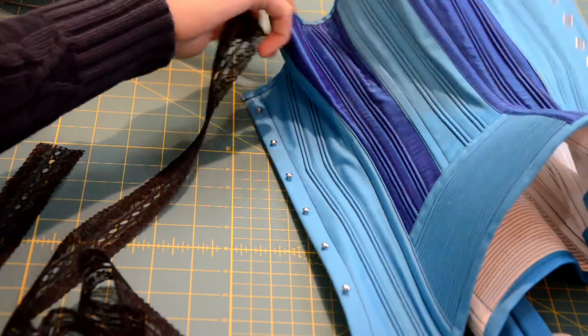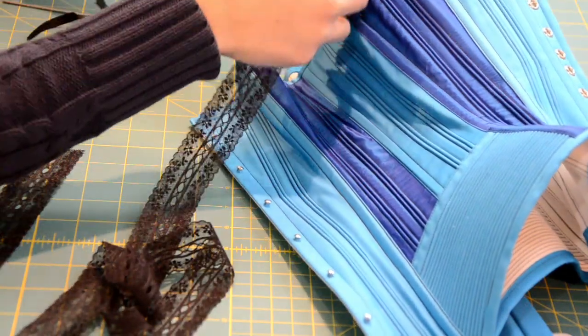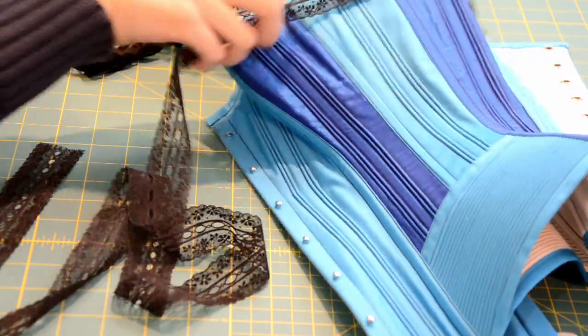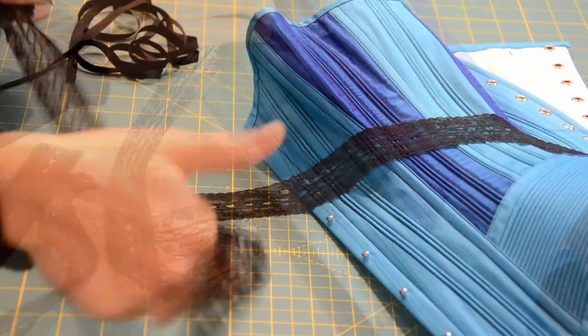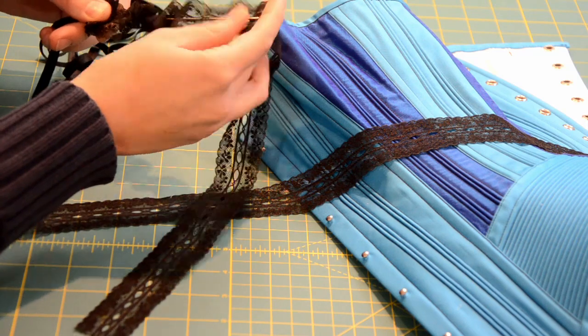And then it's time to put some pretty stuff on. So I have here what's called beading lace, where there are holes in the middle for the ribbon to go through. I'm just measuring out the length that I'll need. And then I'm threading the ribbon through the middle with the bodkin.